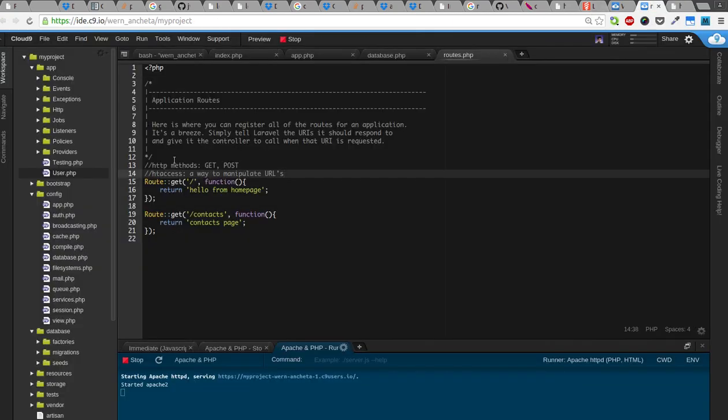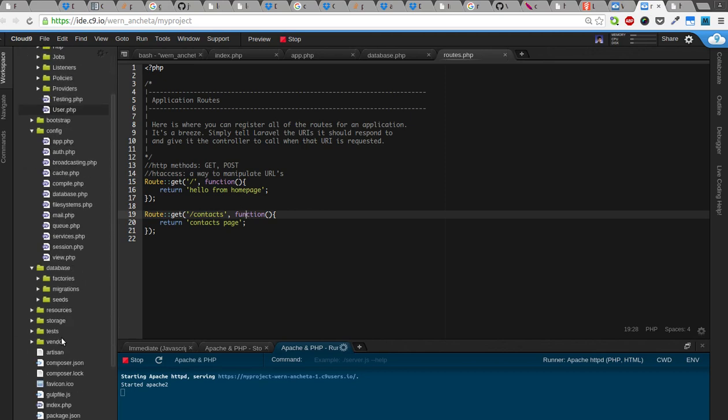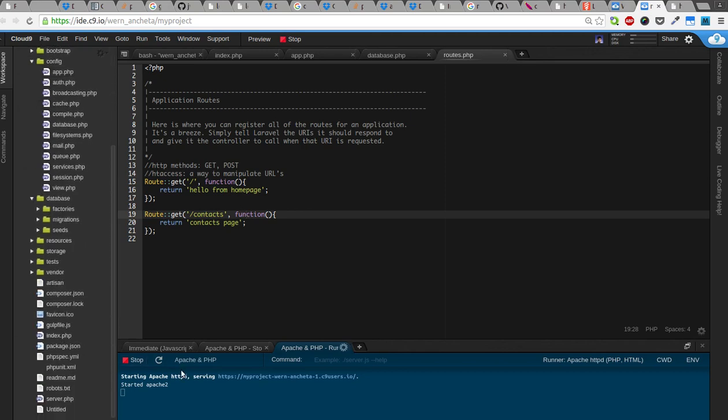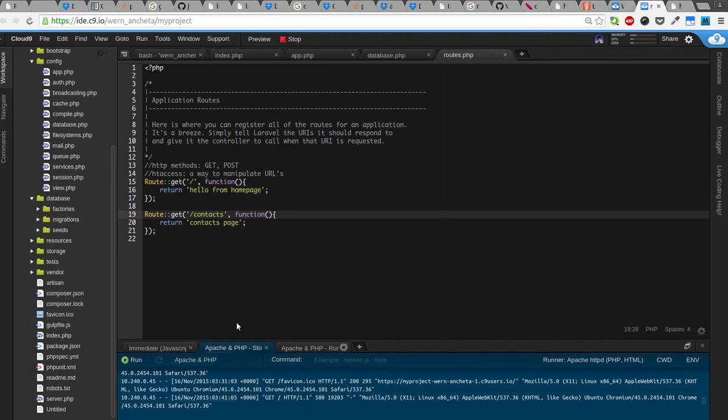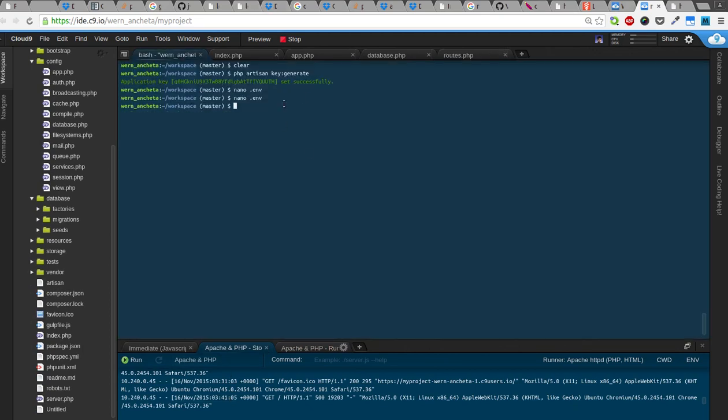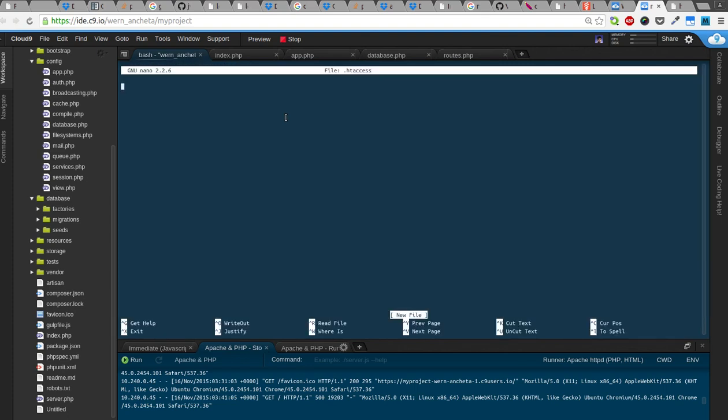So let's do that now. First, let's check if there's already an existing htaccess. So we go to the bash, nano .htaccess. So actually there's nothing yet.